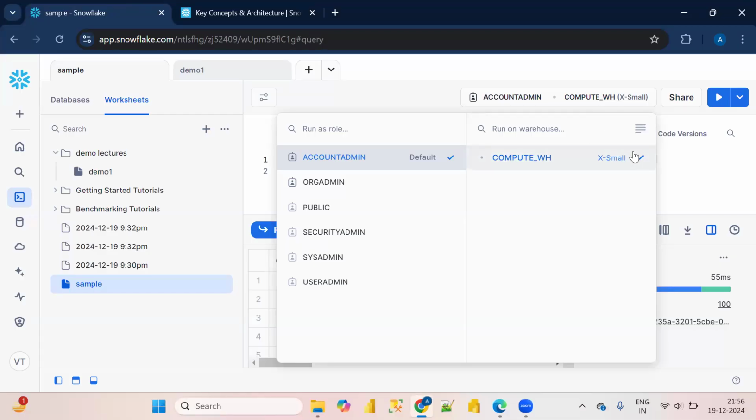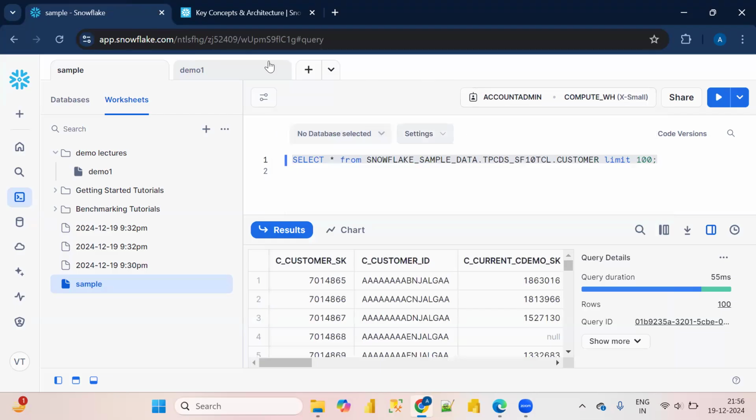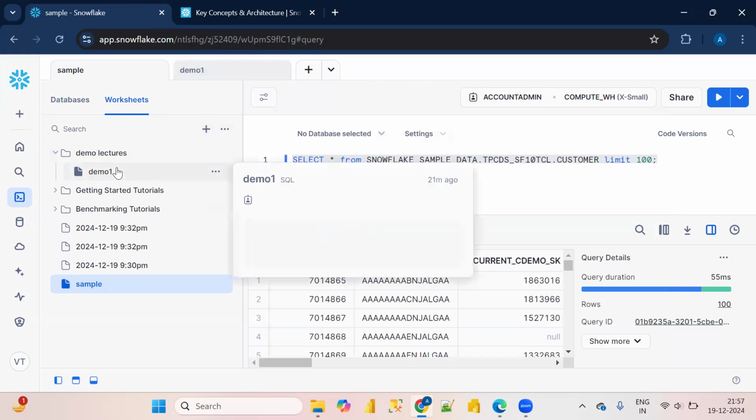First, we will see some basic fundamentals about who can create a virtual warehouse. So let us discuss more about this GUI. When we discussed worksheets, we saw how the demo happened.